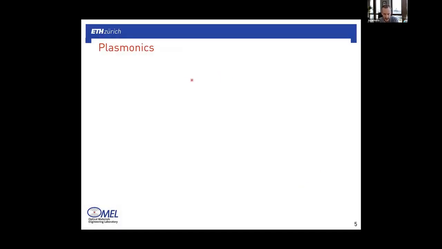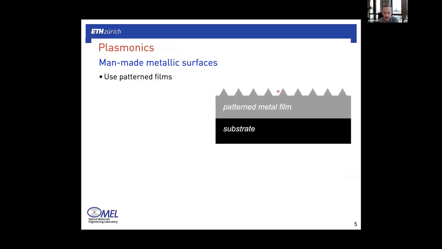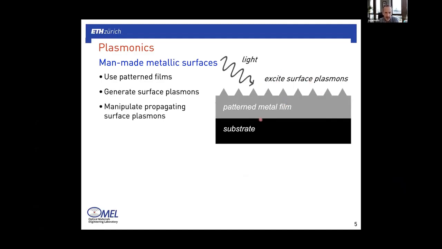So, as many of you know, there's this whole field of plasmonics that's trying to exploit these surface plasmon polariton waves in different contexts. We can just state generally that they're often utilizing man-made metallic surfaces or patterned films, so with some structure on it that's of interest for the reasons that I just tried to motivate, where you shine light on this, you excite surface plasmon waves on the surface, and then you manipulate either their propagation or their confinement in some interesting and useful way.